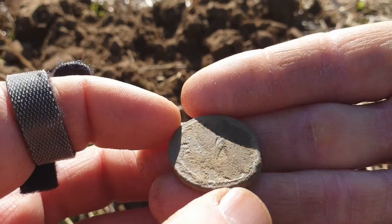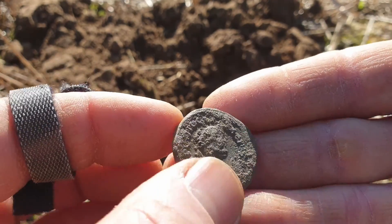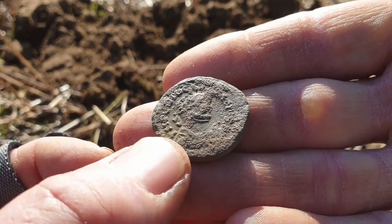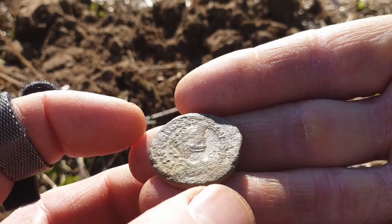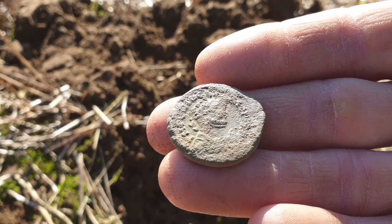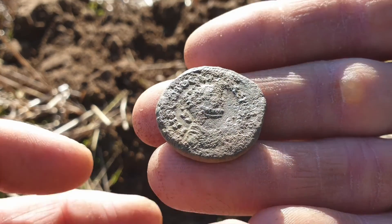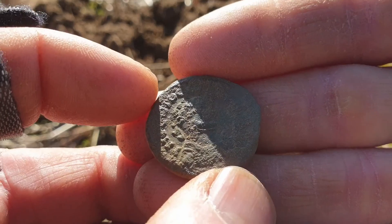If I find nothing else it's been worth it just for that. I hope I do find something else because I'd like to make a video out of it, but we'll see how we get on. I didn't film the other finds because there wasn't anything special. This could just be a single coin that's been dropped - it may be a fluke that I found it. But I'm going to concentrate in this little area just in case - it's got to be worth a go.